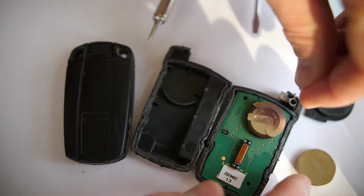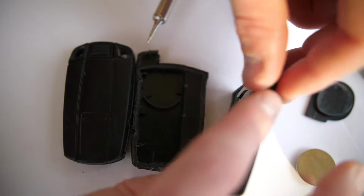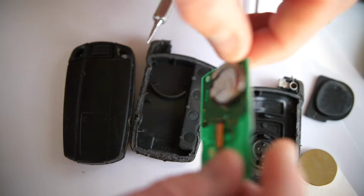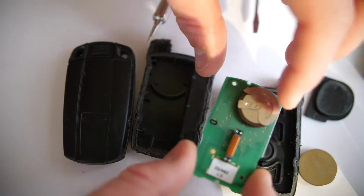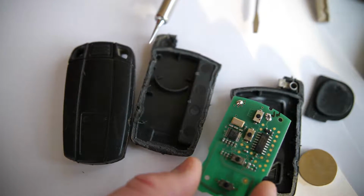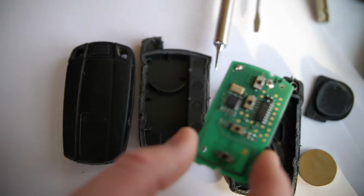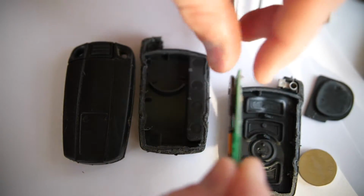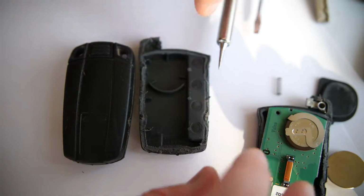For this one on the 7 Series, you can see the battery here. This is a rechargeable battery, and these don't need to be replaced that often because they actually get charged when your key is in the ignition. But to replace these, if you ever do need to, these are a VL2020, and you can see there's 2 soldering points right here where this battery is attached. So you need to take a soldering iron and desolder these points, attach a new battery, and make sure you get one with a 90-degree angle on the legs of the battery here. So desolder those 2 points, pop in a new battery, and then you're good to go.